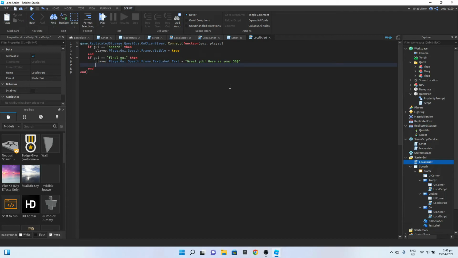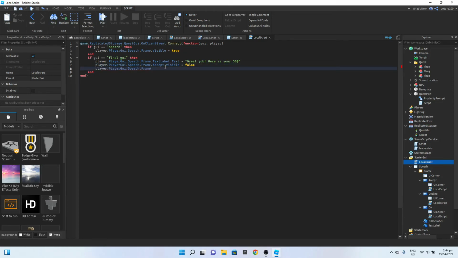And then this one we want to go player.GUI.page.frame, so just copy that one and paste that, dot accept dot visible equals, actually false, because we want it to disappear, we don't want it to show.